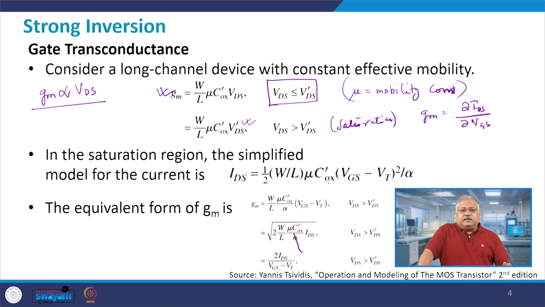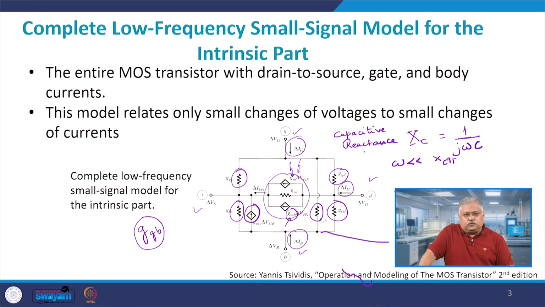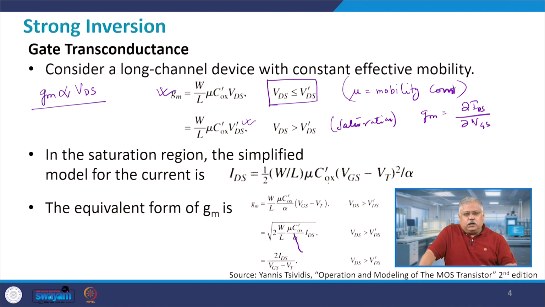Now, why is it so? Because as the drain to source voltage goes on increasing, you are effectively having more and more current. So, the contribution of current becomes larger, the change in the current becomes larger, and that is the reason GM is larger. So, GM is del ID by del VGS, the rate of change of current with respect to VGS, and therefore, for a higher drain to source voltage, you would expect to see a larger change in the current because your transconductance has become larger in this case, both before and after saturation.